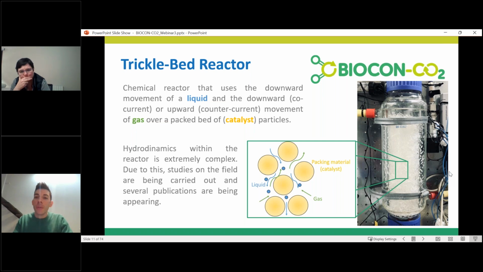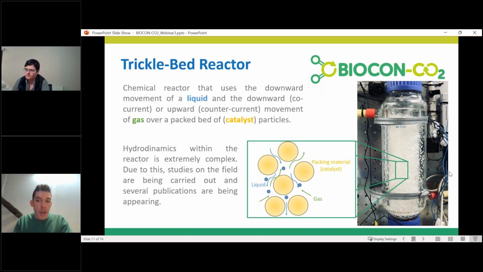First of all, we need to know what a trickle-bed reactor is. Well, a trickle-bed reactor is a chemical reactor in which we put into contact 2 different streams, liquid and gas, to produce a chemical reaction. Normally, the movement of those streams is in countercurrent, injecting gas from the bottom part of the reactor and the liquid from the upper part. To accelerate the reaction between these 2 streams, a bed of catalyst is placed into the reactor. The catalyst can be organic or inorganic, depending on the reaction that will take place.